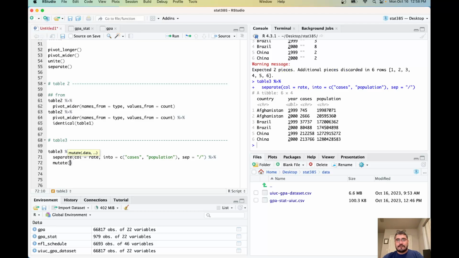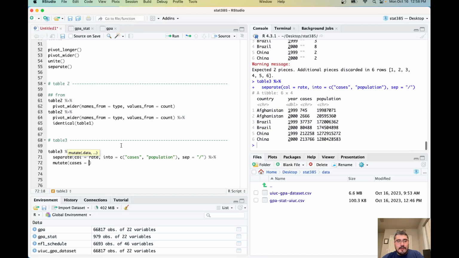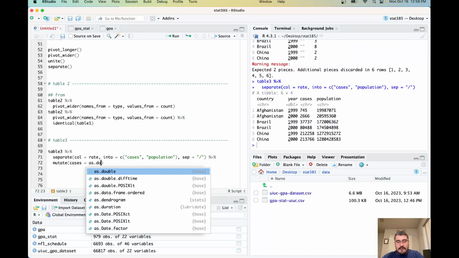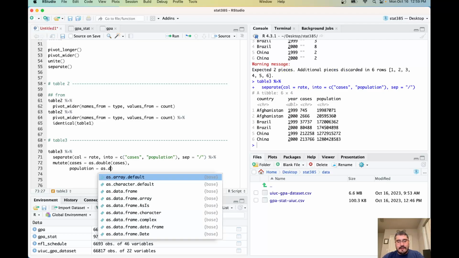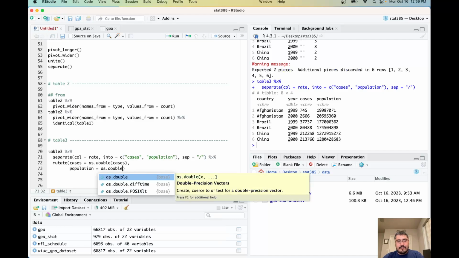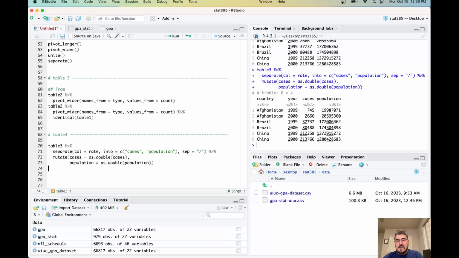Mutate cases equals, what is it in table 1? What's the type? Table 1 has double. Okay, as.double cases, and population equals as.double population. Okay. Yeah, looks pretty good.